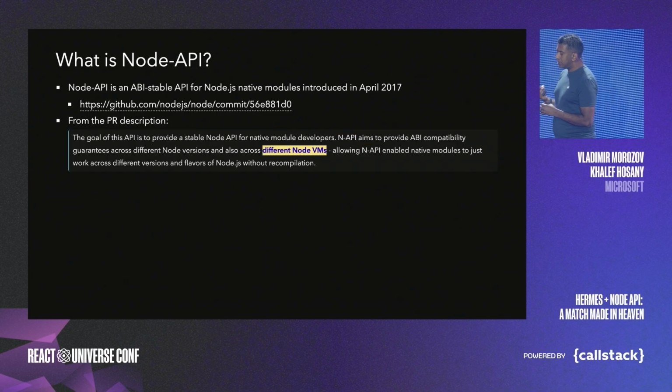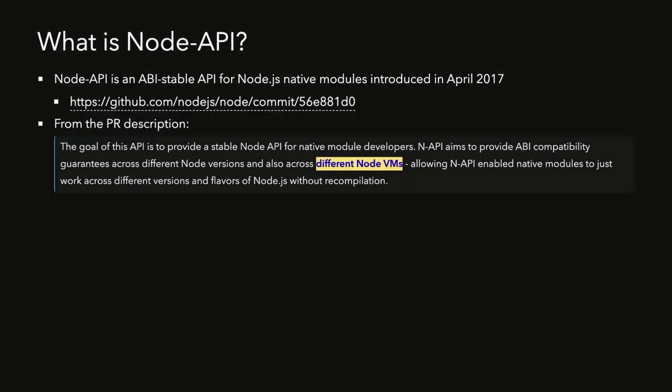It is built to work across different Node VMs. What does that part mean? VM in this context is the virtual machine that is running your JavaScript, so in a sense, your JavaScript engine itself. And so what this means is Node API was a set of APIs that was designed from day one to support different JavaScript engines within a hosting surface. So think of being able to support V8 or JSC as an example. And it supports building native modules, which lets you write native code, project it into your JavaScript environment, and be able to call that code from JavaScript code.